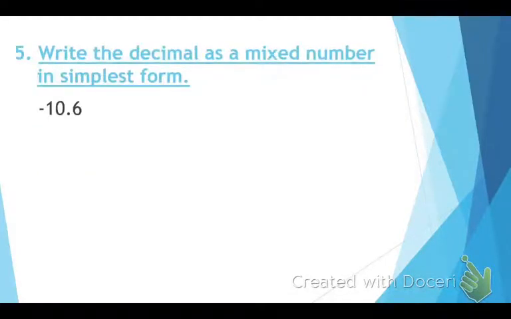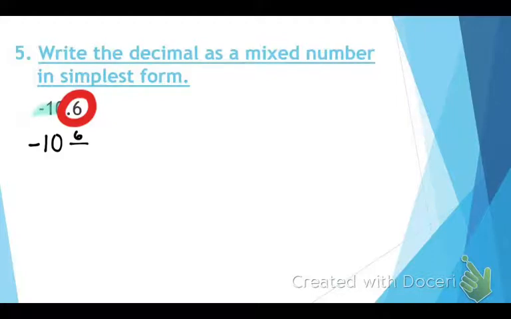This one, I've given you a decimal, but I don't want a decimal anymore. I want it to be a mixed number in simplest form. When we do something like this, I like to break it up to whole numbers and parts of numbers. The whole number is before the decimal point. So what's the whole number including the negative sign? -10. Some people forgot about that -10. Now, the part of the number is 0.6. Guys, what place is the 0.6 in? That's in the tenths place.